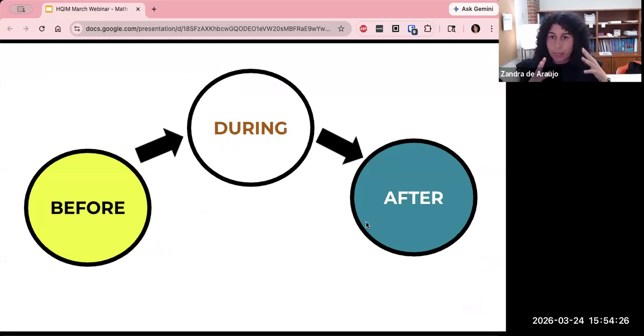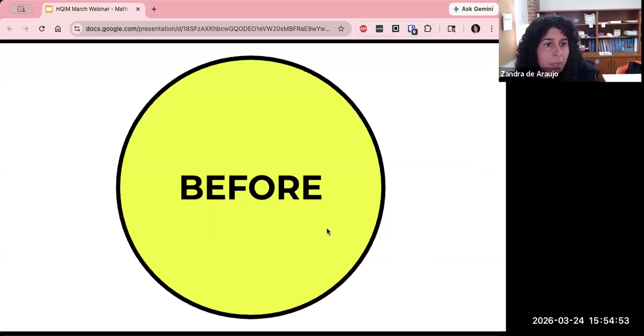As a teacher, I think about what do I do before the kids start working on the task? What do I do as they're working on the task? And what do they do after they're working on the task? So we're going to look at before the kids start on it, when I'm setting it up. We're going to look at during, what should I be doing during to get more math out of the task? And then what should I do after at the end? If you have questions, you can put them in the chat. We'll do Q&A at the end of this for sure.